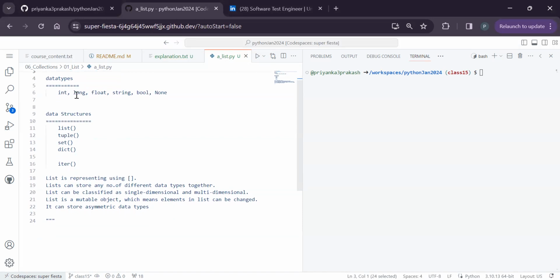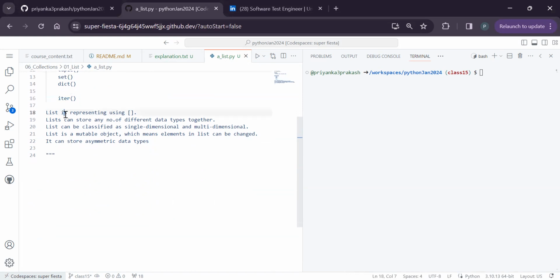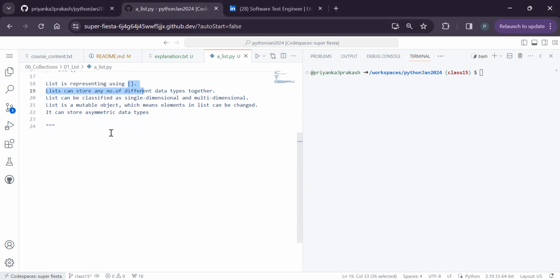Next, coming back. So I told you the basic data types are combined within this. Apart from this, there is one more data type called an iterator, which I will tell you about afterwards. But for the properties, I told you that it will be stored in square braces and we can store all the values within it. So to start with, let's say I'm creating an empty list. I created an object called empty list equal to square braces. You don't give any value, you just assign it, that's it.